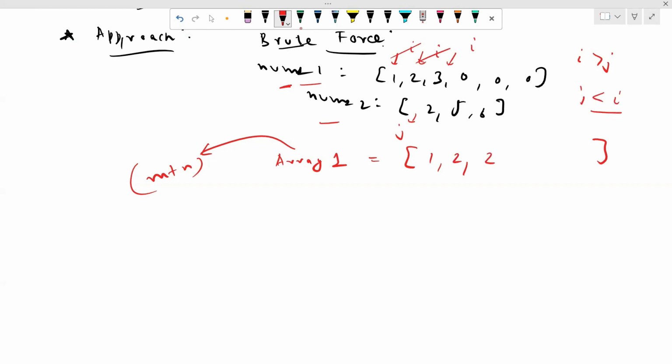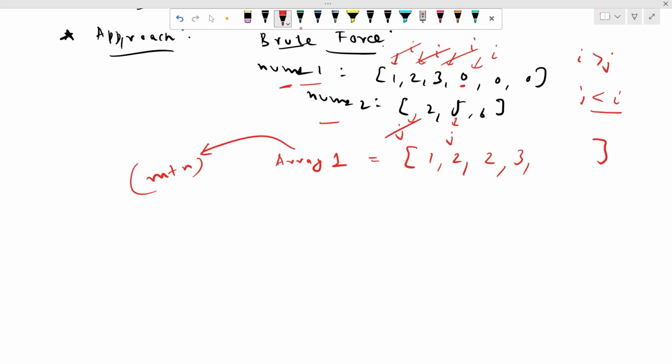So we'll put 2 over there. Now we'll increment our j pointer. From i and j, 3 and 5, which is smaller? 3 obviously, right? We'll increment our pointer. From there, we can directly see which element is greater, right?